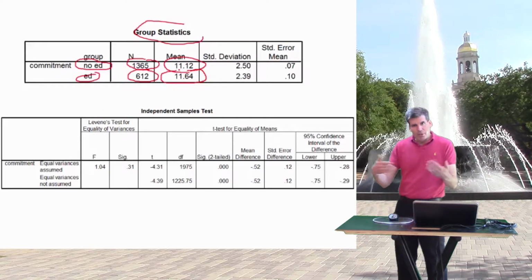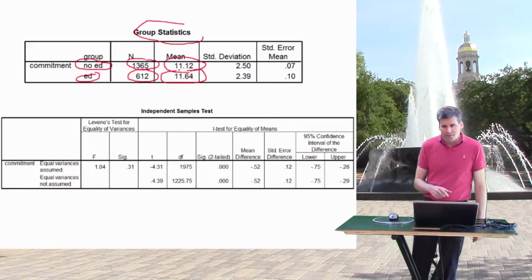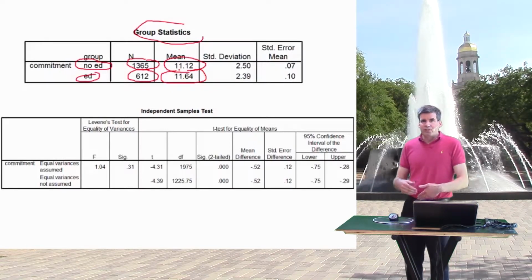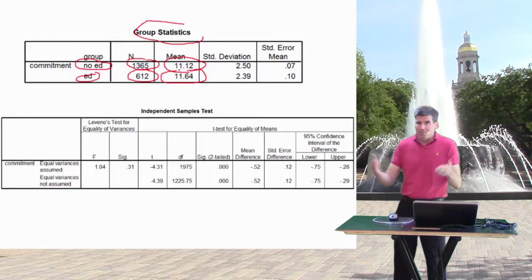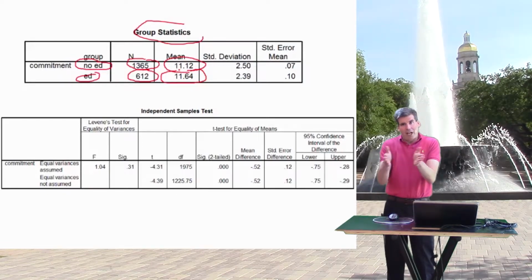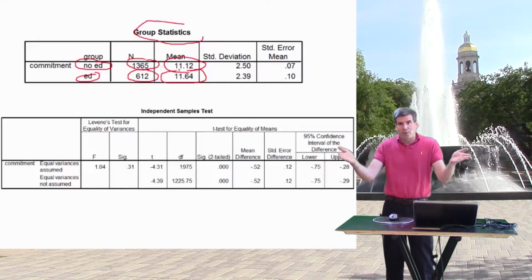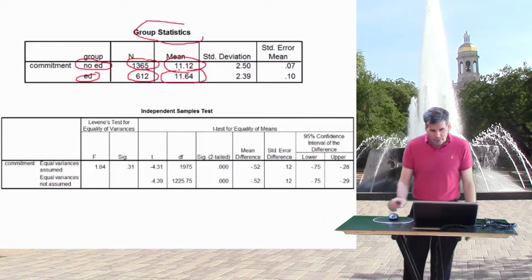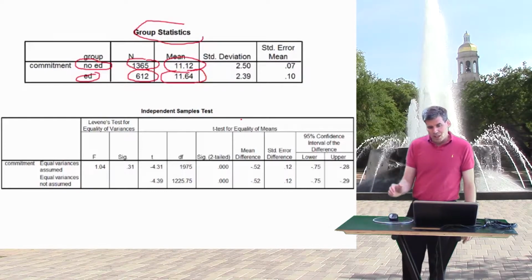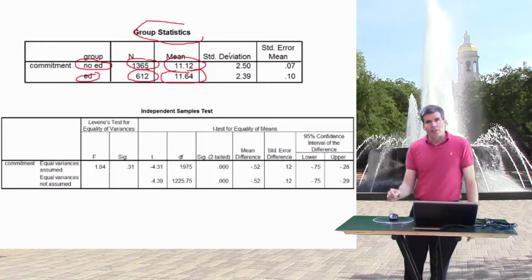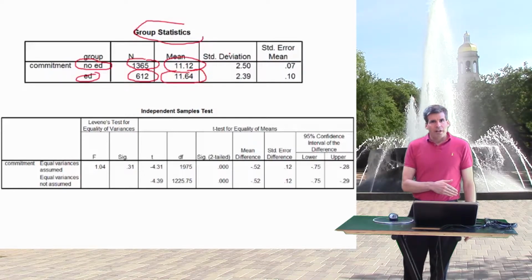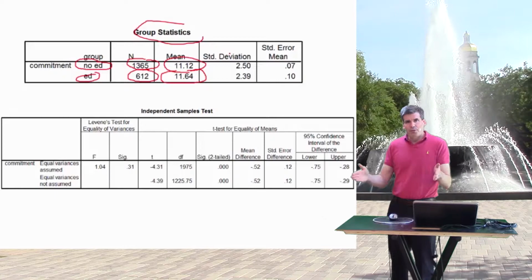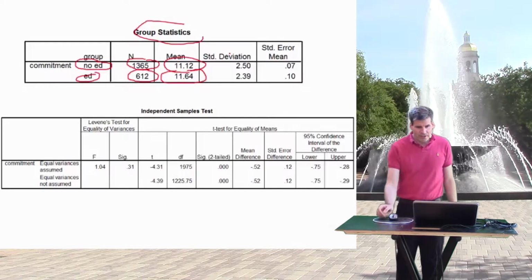So if I'm just going to ballpark this, there's about a half a point of difference between those two groups. Now, at this point, just to say there's a half a point of difference, we don't know: is that a big difference? Is that a small difference? Depending on the scale, a half a point could be a fairly sizable difference, or maybe it's a trivial difference. And we're going to get some information on that if we look at our standard deviations. Now, in a little bit, I'll want you to calculate the D statistic and get precisely what the difference between these two groups is in standard deviation units, so we know what our effect size is.